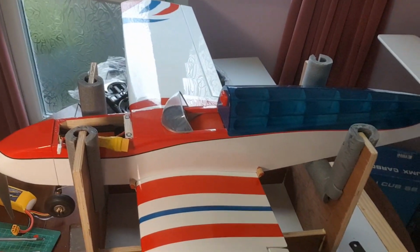Right, I'm thinking that maybe this build is now pretty much finished, guys. There's a little bit of sunshine. I'm just going to pop outside and see if I can taxi it around the garden. But I'll just turn the plane onto you for a minute, and you can see what's what.